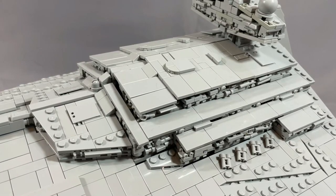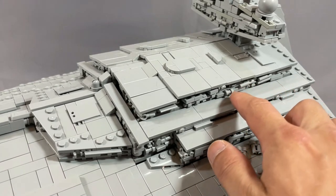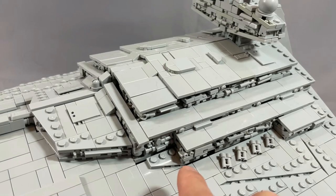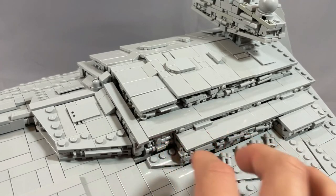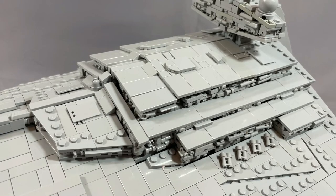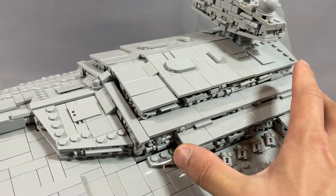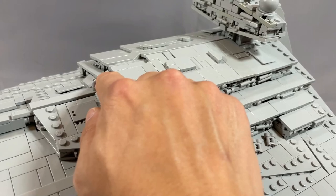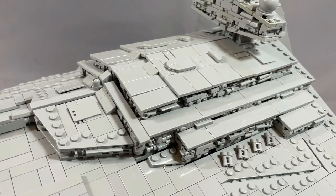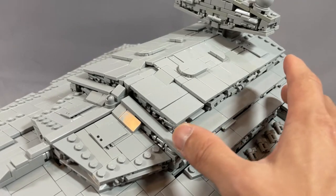On the ziggurat structure, Flyin' Space uses a different style of greebling that is also highly effective. The sections along the side actually extend two or three plates back into the assembly, and it's all just one big construction that you plop into place. You can see with the two slope pieces at the front just how well the angle works and how tight all of this is.